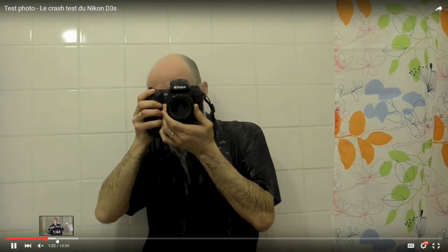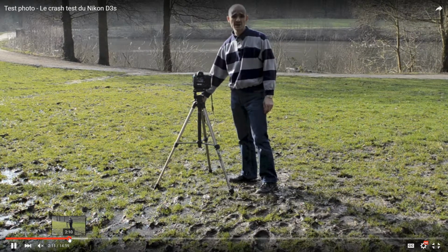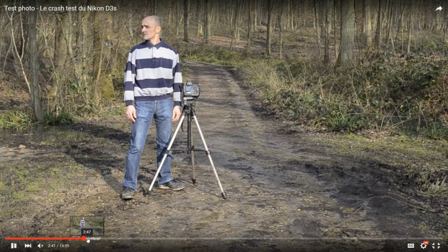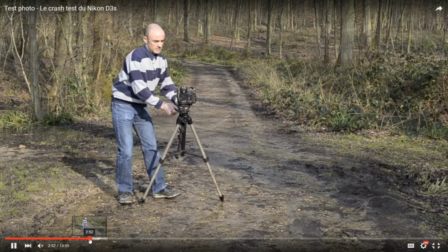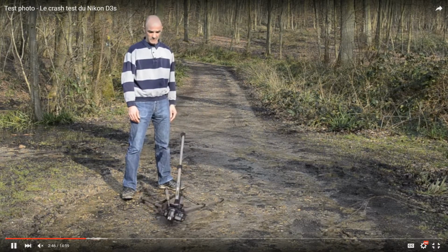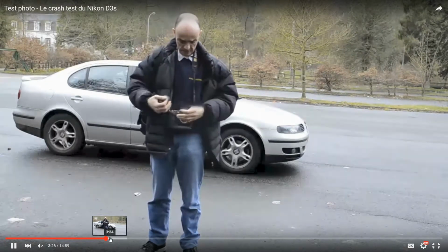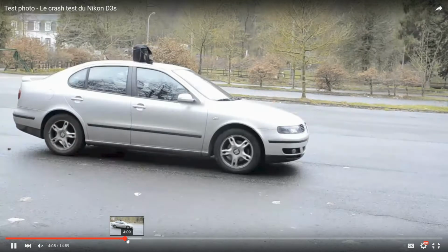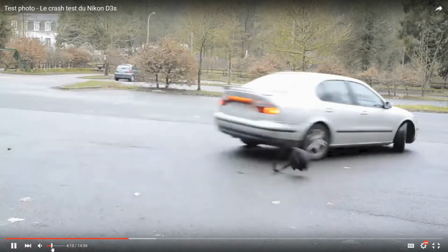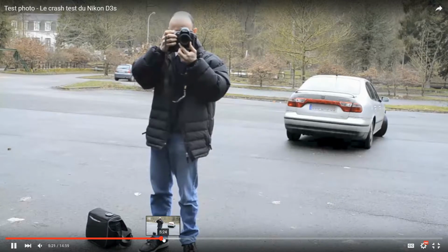Build quality, actually. It is weather sealed, it is dust proof. So it's not just that. So what if it falls inside mud? Well, it is too soft. Why not on a hard surface? Oh, God damn. It's a $6,000 piece of. Still not enough. What about leaving it on your car and forgetting to take it, and then? I'm gonna guess don't do that. It's not enough. Still not enough. Still works. That's a good camera.